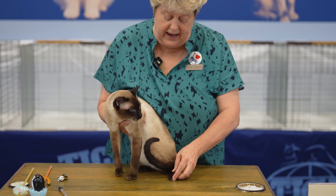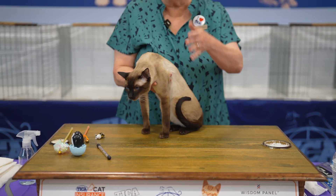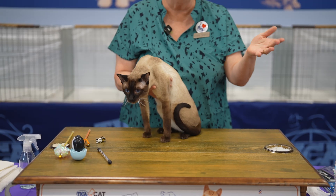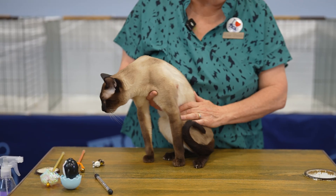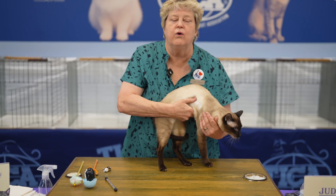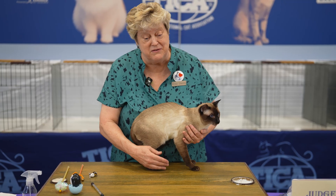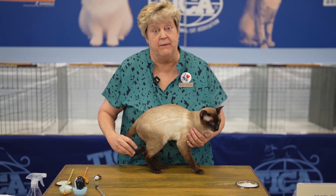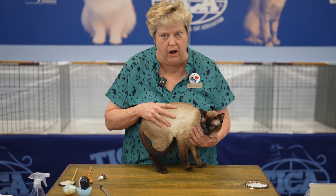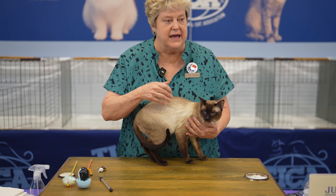This is true on rabbits and all other animals with the same pattern. And just like people — if any of you have a Siamese who's about 14 years old, do you notice how the body is very, very dark? That's because cats are just like people. As they get old, their metabolism slows down, their body temperature drops, and it starts producing more and more pigment. My great aunt, who lives in Florida, is 85 years old and her metabolism is not so good, so she's cold all the time.